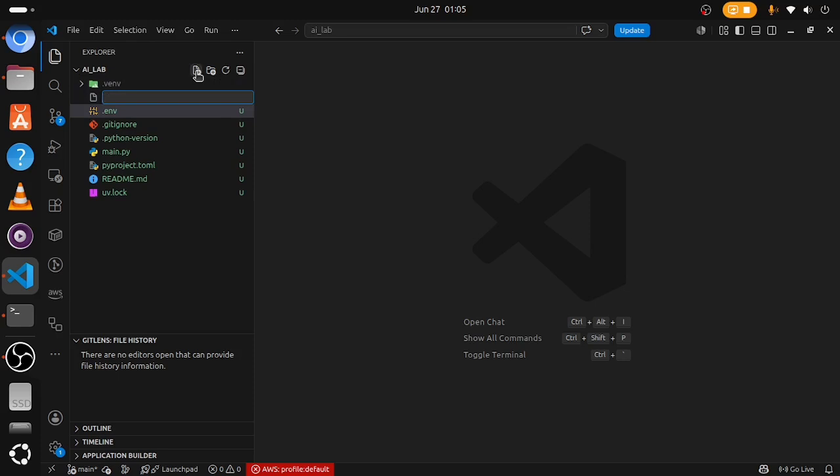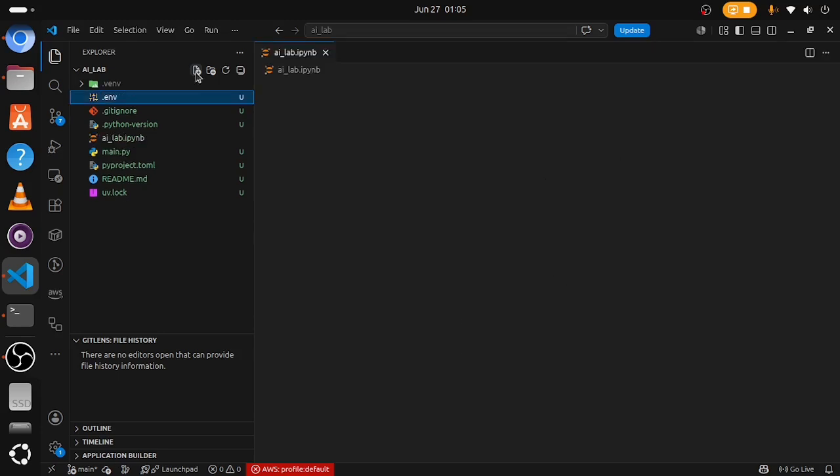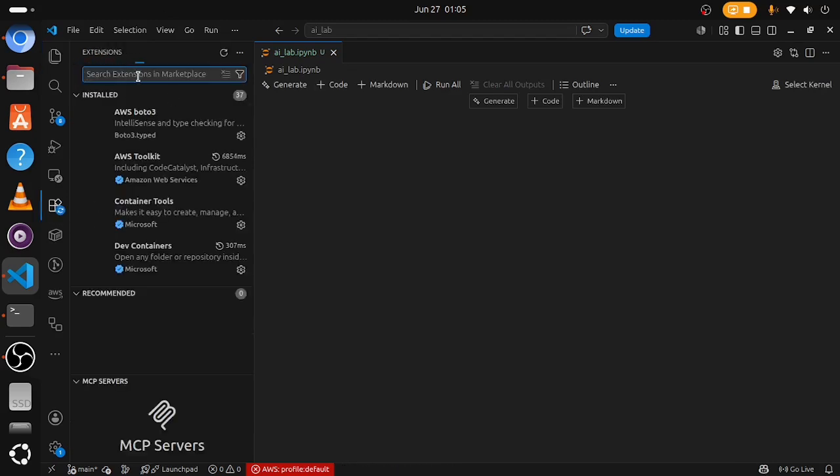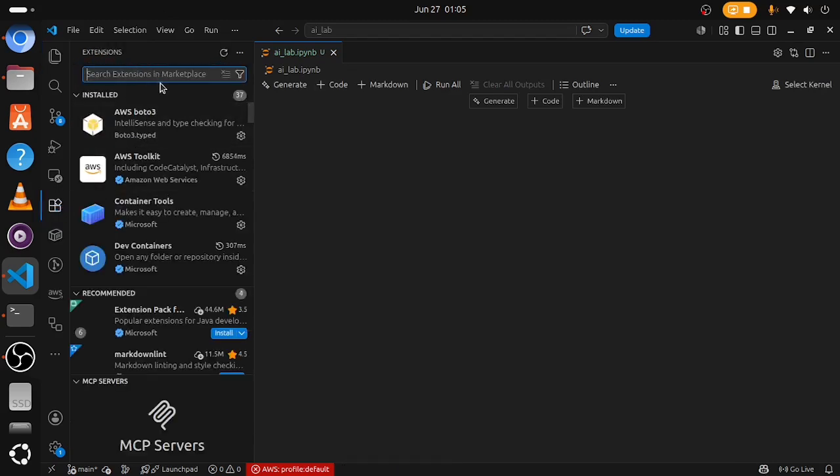After that, you create now, let's say, ai lab dot py, an integrated Python notebook. Before that, you will need also to install an extension. You will come here to the extension tab.